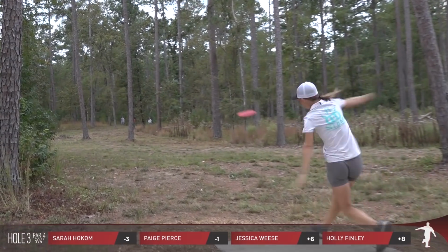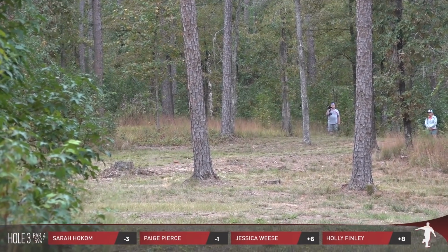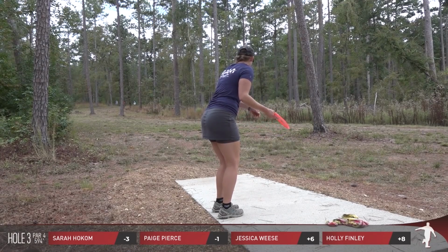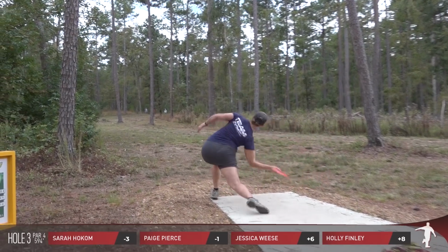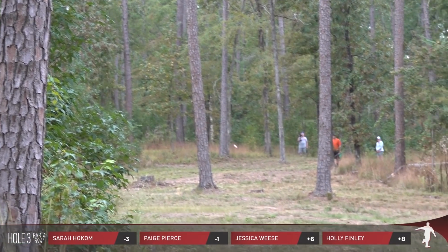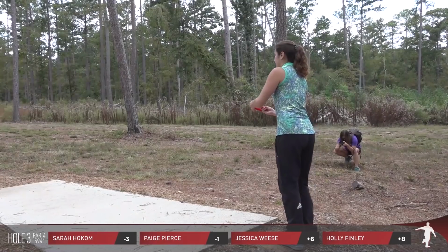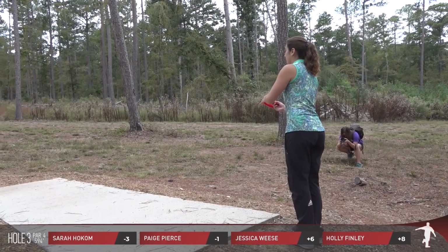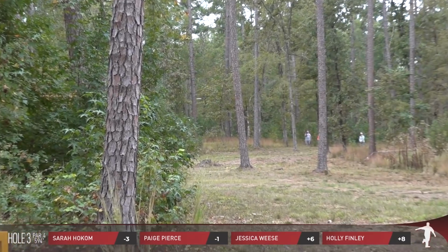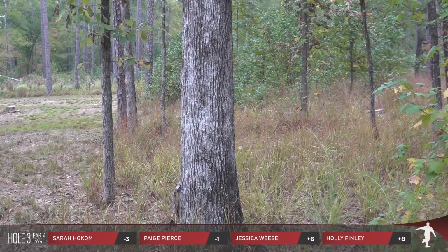Paige choosing a putter off the tee strictly for placement purposes. It's more important to be in the perfect position here than to bite off distance. Paige didn't like that, but it landed in a really good spot. That's also kind of how I drew it up with my streamlined trace. Just going for distance here. These are off a little bit in the rough.